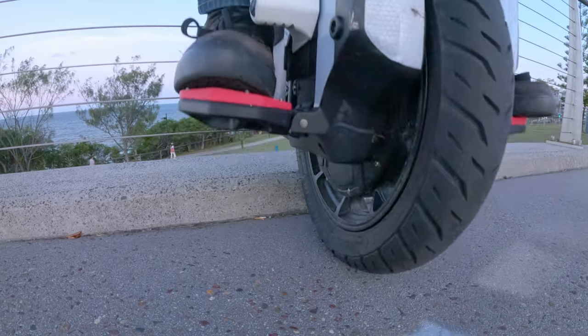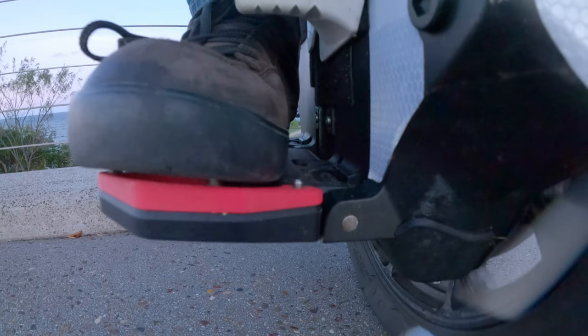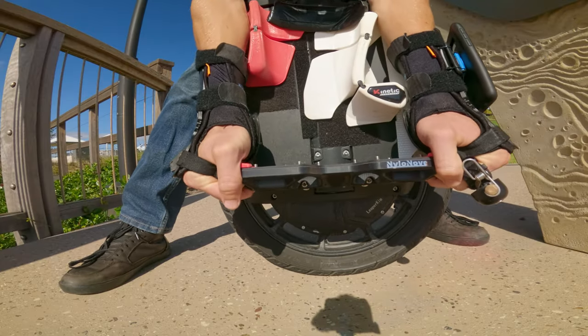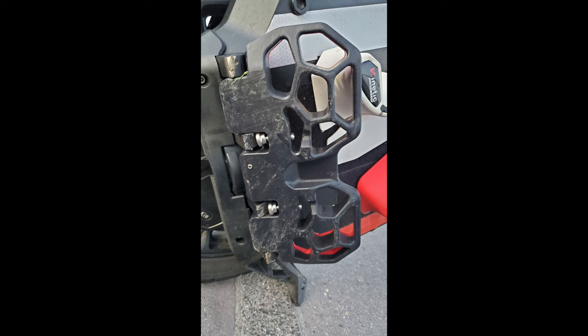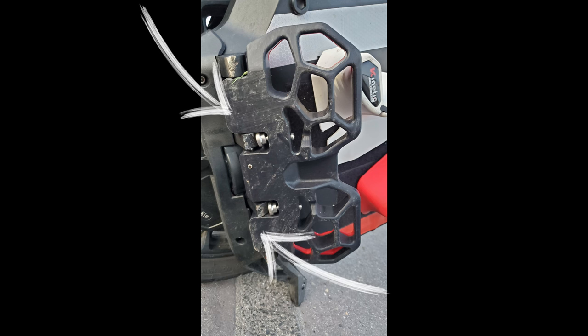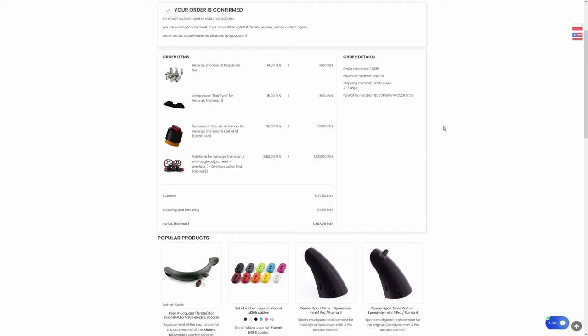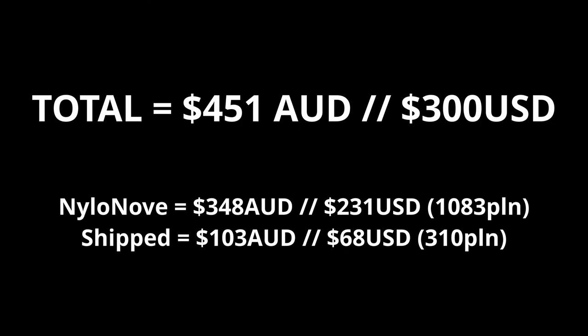One of my favourite features is the slight springiness which improves foot comfort and allows for longer rides. I've been speaking with John about this and we both agree that there isn't as much spring as previous Nylon-O footplates. This is a bit of a shame and a touch disappointing - I think it's due to using a double pin connection to the hanger and being slightly thicker than my InMotion V11 footplate. The downsides are pretty obvious: these are incredibly expensive to ship to Australia at $451 Australian dollars, and they can often be sold out with long wait times.